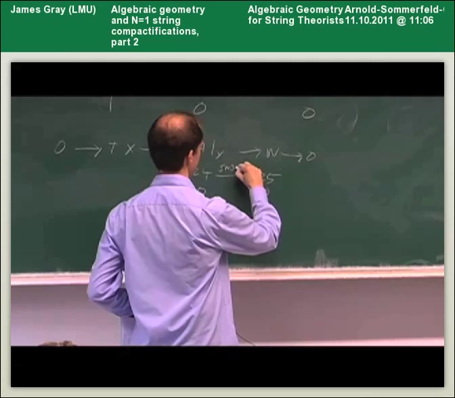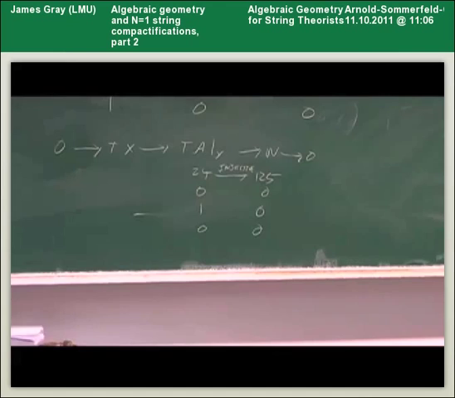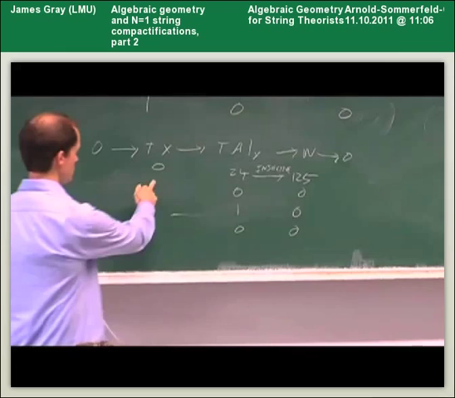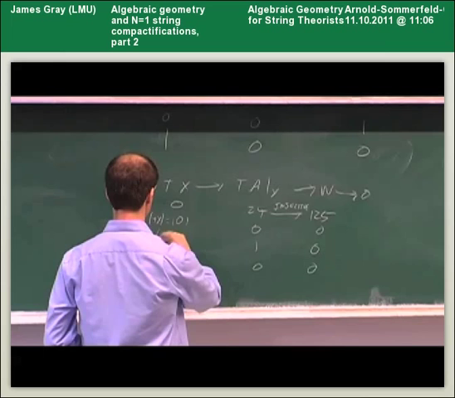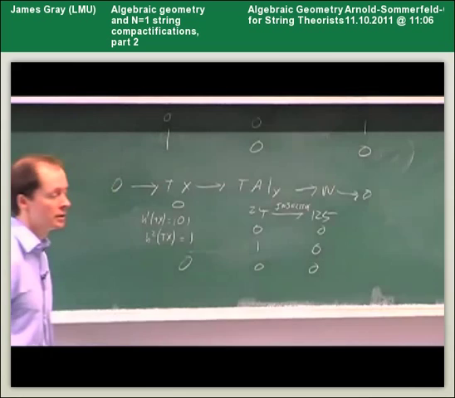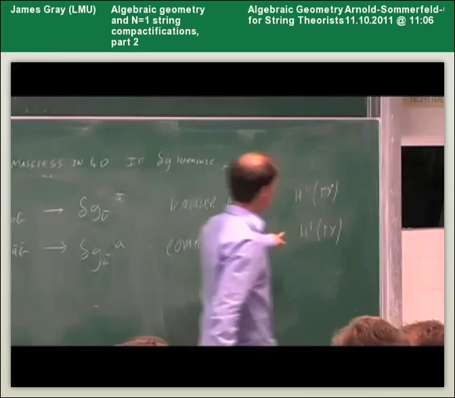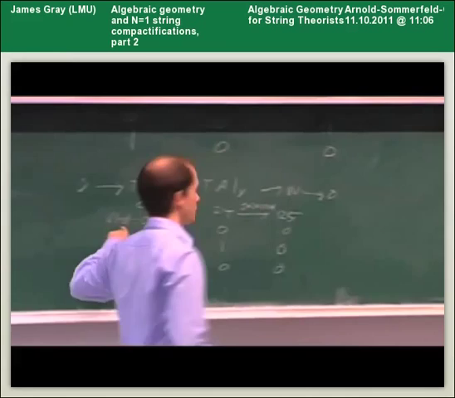In fact, there's even a differential geometry way of showing that because this is the tangent bundle. So this is 0. And away we go. This one is going to be 125 minus 24, 101. That's H1 of TX. Then we have a 1 sandwiched between two zeros. H2 of TX equals 1. And that's 0. So how many complex structures are there on the quintic Calabi-Yau manifold? Well, there's H1(TX) of them, because those are the harmonic perturbations of this form. And H1(TX) is 101. So the quintic Calabi-Yau has 101 complex structure moduli.